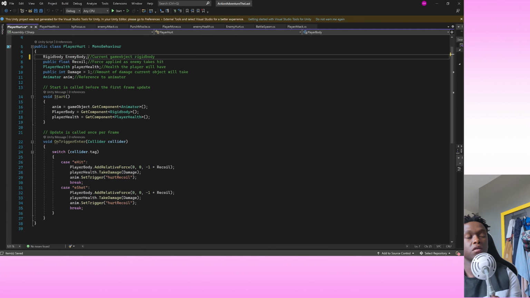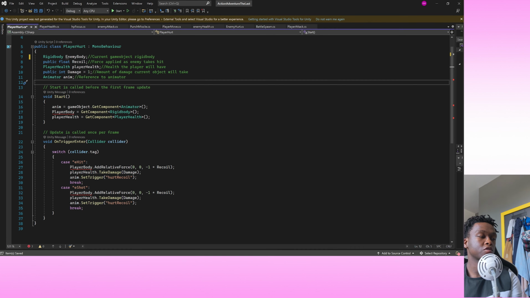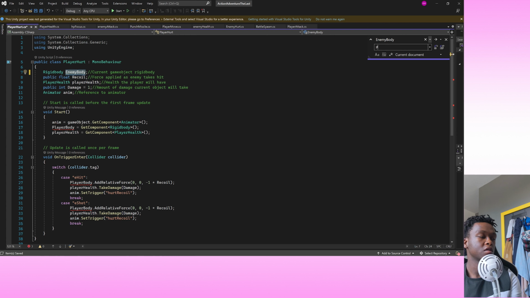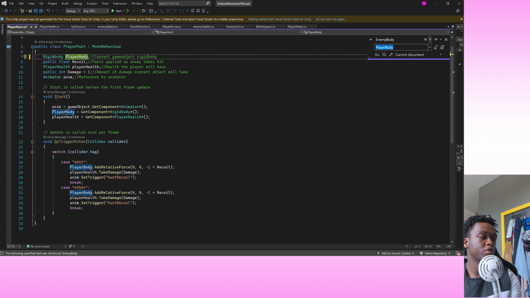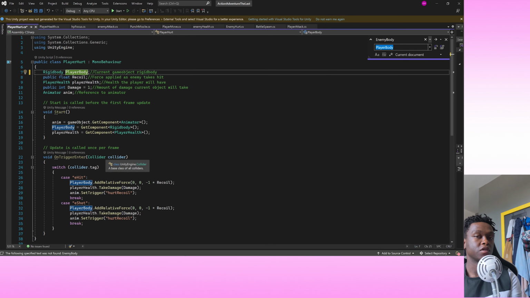And I just prepared a little aside for you guys. With some of our scripts looking so similar, I wanted to show you that you can essentially just replace parts that you want to replace. So if you highlight a keyword that you want to replace and then hit Control H in Visual Studio, you'll be able to type in the replacement text there. And for example here, I want to replace enemy body with player body. And this will allow me to replace every instance in a couple of clicks, so that should save you some time.